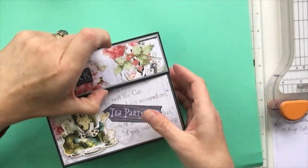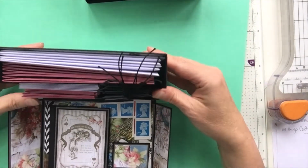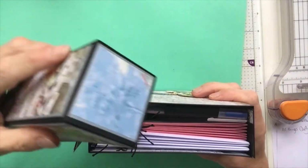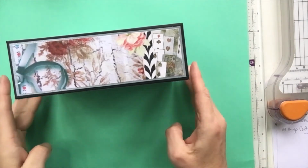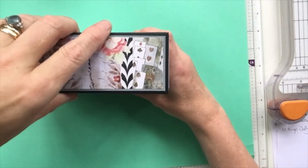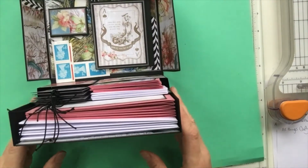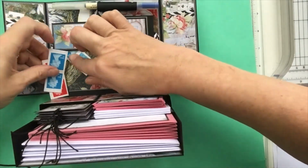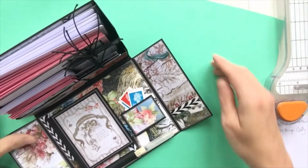So you take the lid off. Oh yes, you take the lid off and it opens. Let's try doing it this way so that you can see if it will work. I have to say I'm very happy with my lid. It's just these side bits, but it is the first one that I've done, so I'm going to have another go at it. I've got an idea for something, and I'll film it actually. So is that any better? Kind of, yeah. My stamps have fallen out, my little stamp pocket, but I think the best thing to do is to show you like this.